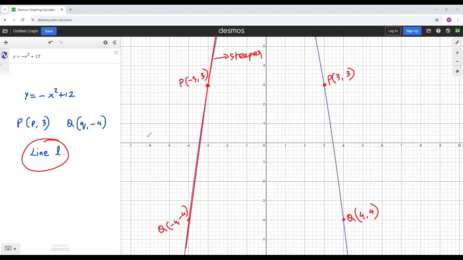How do we get the slope for this one? Here we can use the rise over run formula to get the slope of this line L. Let me draw: this gives a rise and this gives a run. Clearly the run is just 1 unit because the length over here is 1 unit. Let's measure the rise. 1, 2, 3, 4, 5, 6, 7. The rise is 7. So the slope of this line equals rise over run. Rise is 7 and run is 1. 7 over 1 is 7. Therefore, the greatest possible value of the slope of line L is 7.